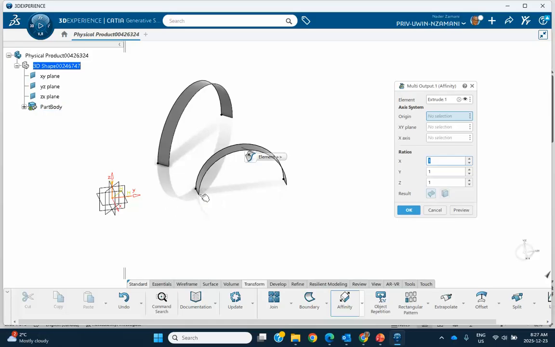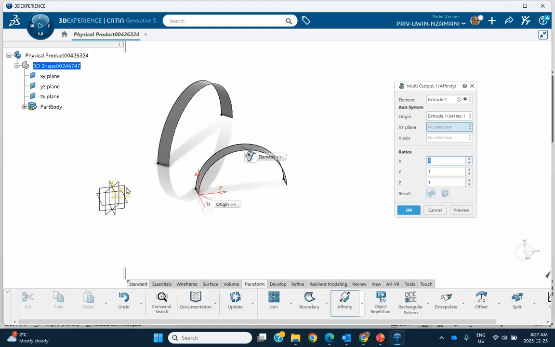And then I have the ability of changing my XY, XZ, YZ plane. I don't know why I would want to do that in this example, but it is possible. For example, instead of XY being like that, I can select XY being like that.